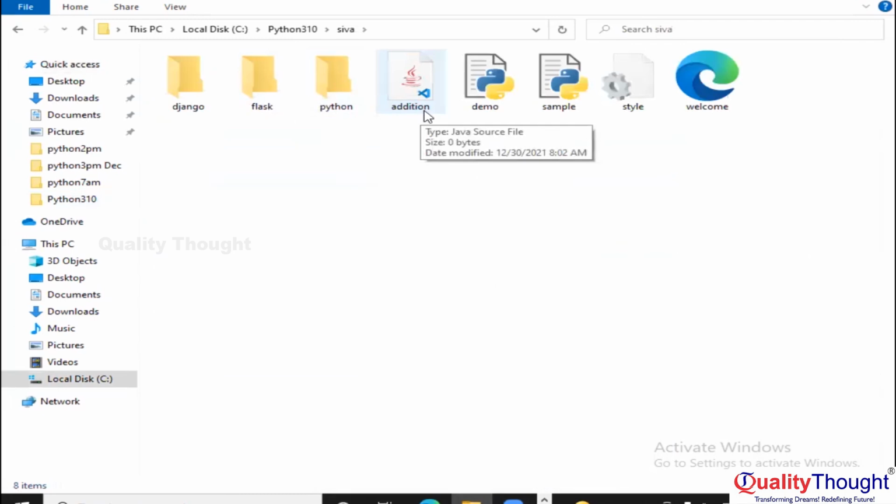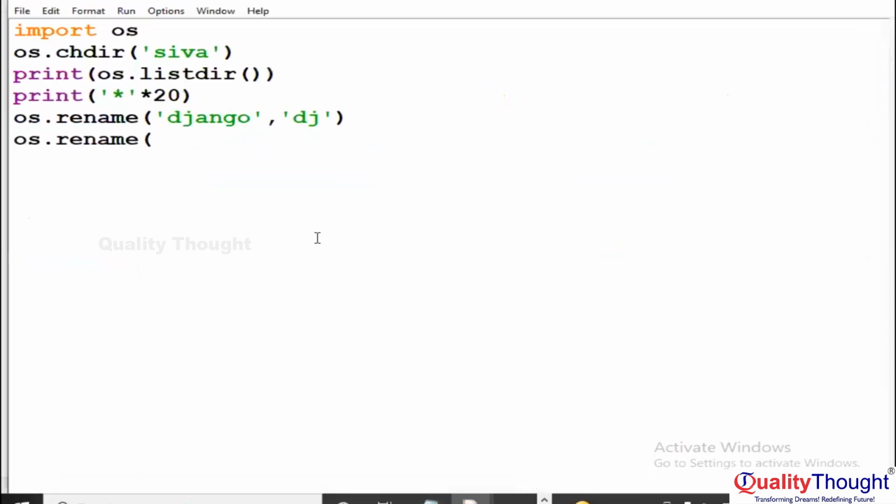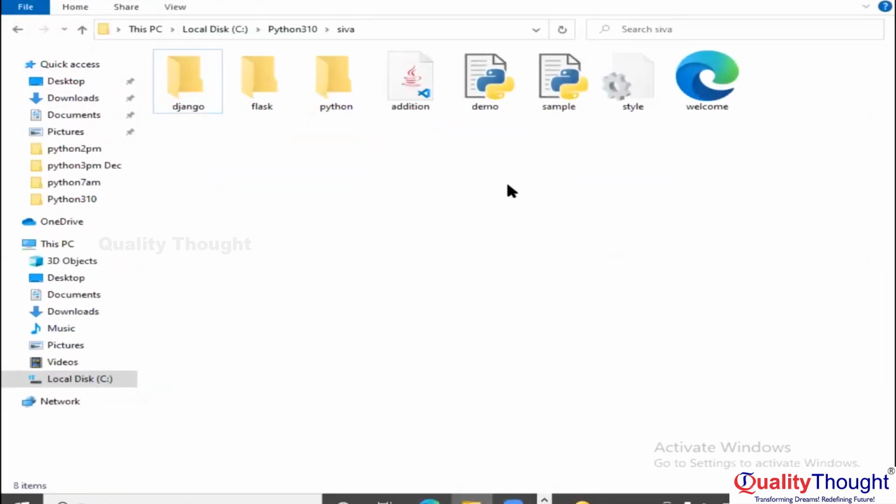edition.java. I want to rename it add.java. Now I want to change the style.css file into style.py file.